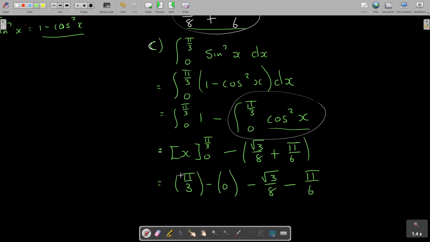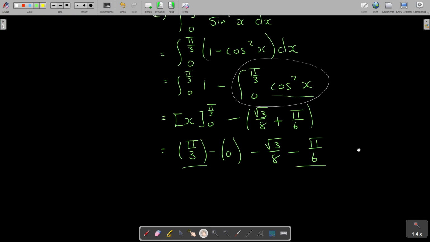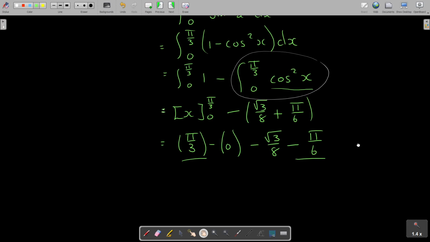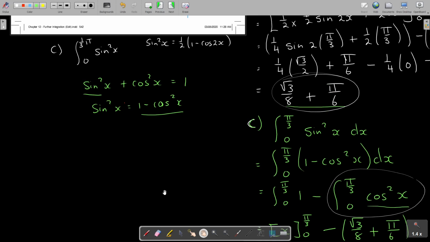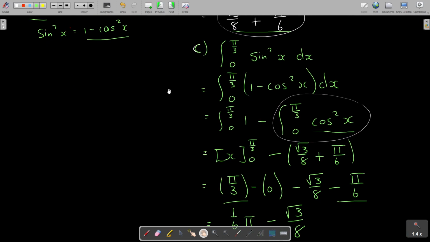Okay, and now, what is 1/3? Because this is like terms, do you see that? So, what is 1/3 minus 1 over 6? So, 1/3 minus is just going to be 1/6 pi, or pi over 6, doesn't matter, minus square root 3 over 8. And actually, that is the way they wanted you to do this question in the exam. But as I said, I think if you do this other method, you will get the same answer. I don't think they will penalize you, but I cannot say for certain.